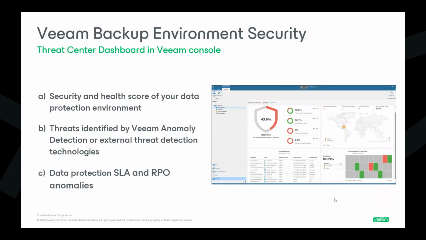So this Veeam Threat Center provides a score to your backup environment, and it runs on 4 pillars. These are your compliance analyzer, your data recovery health, as I said, your CRC and everything, meaning your data can be recovered, your backup SLAs, and your immutability flags. These are the 4 parameters, and based on them you get a score on the Veeam Threat Center.